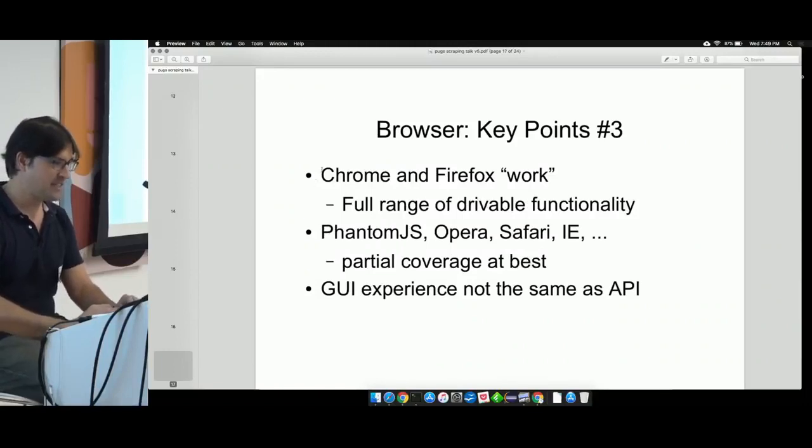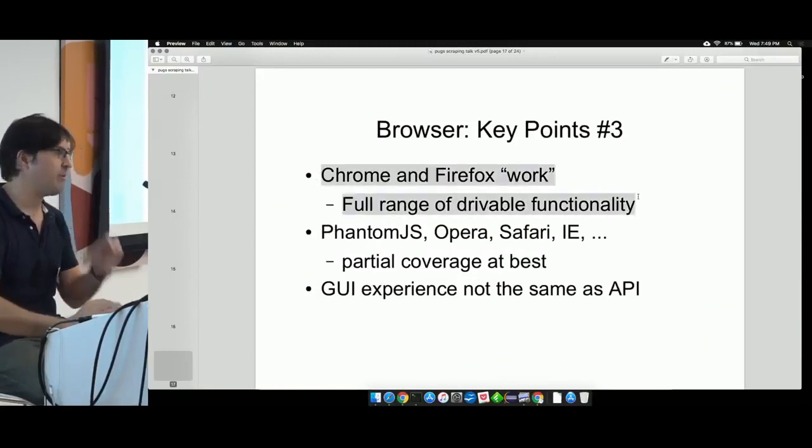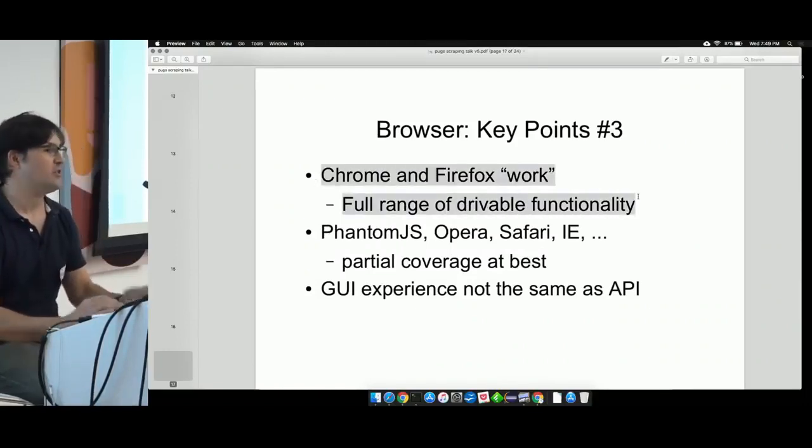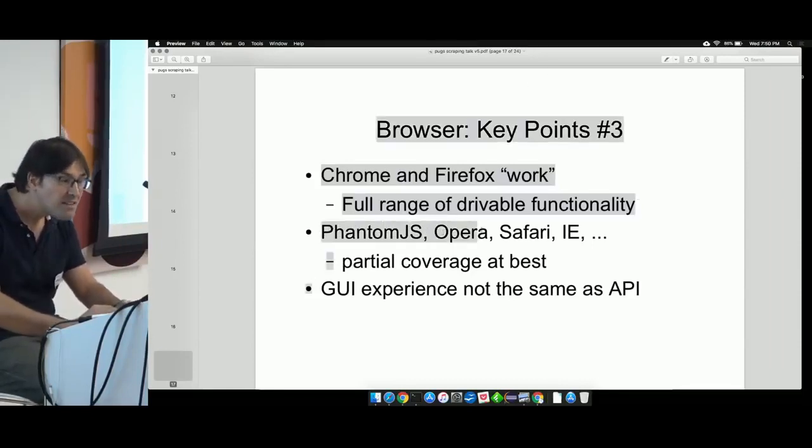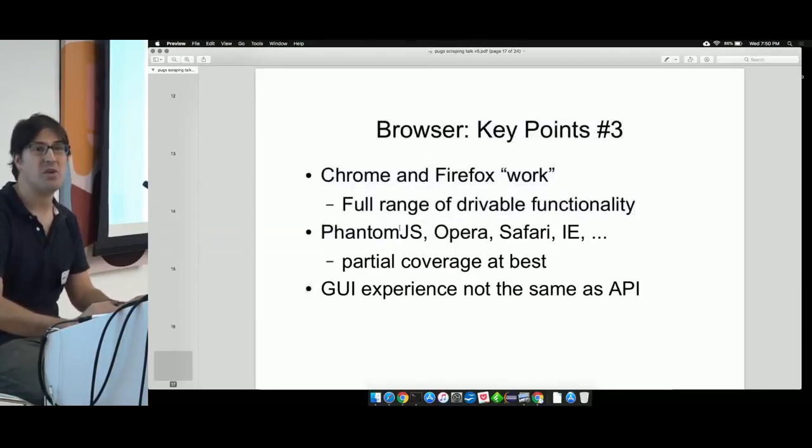Okay, now as I'd said before, your only real choices are Chrome and Firefox for doing this. This is not because I care, it's because they're the only ones that have well-supported drivers between the two things. There are a whole bunch of other browsers out there that you can hook up to Python. For a while, Phantom.js was okay. It's sort of slowed down. There is an Opera driver. It doesn't really work. There's kind of a driver for these two, but not really, and they don't work, and that's sort of the end of that.